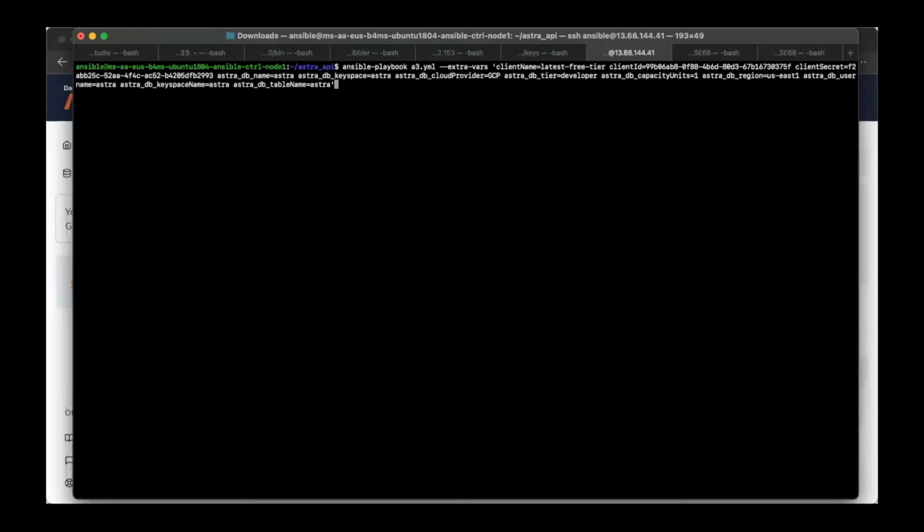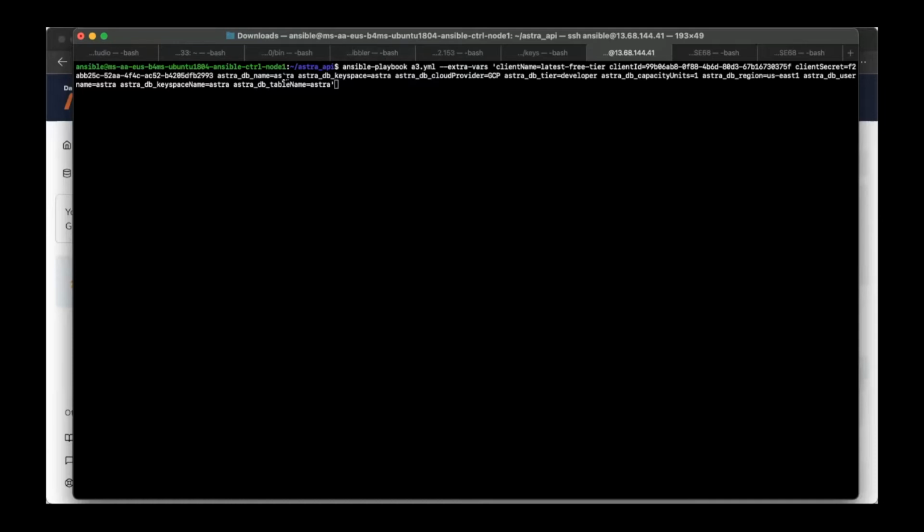As you're seeing here on the screen, I have my playbook set up, and I'm using the copied service account credentials. It has the client ID, client secret, and the client name.